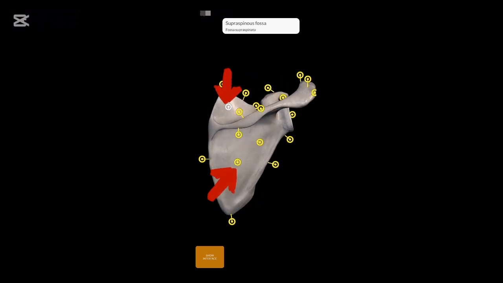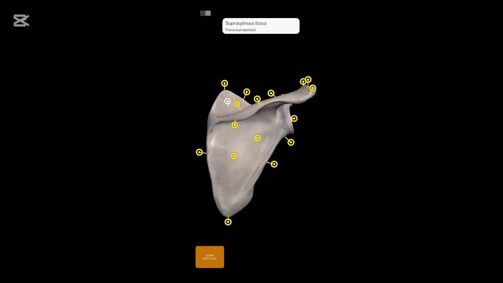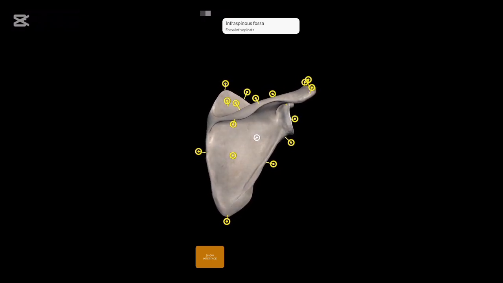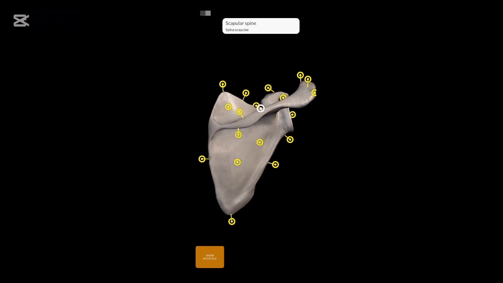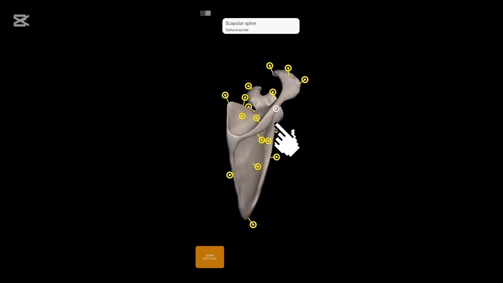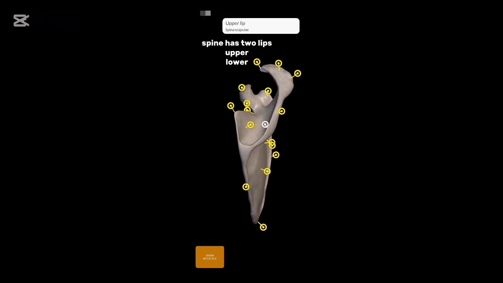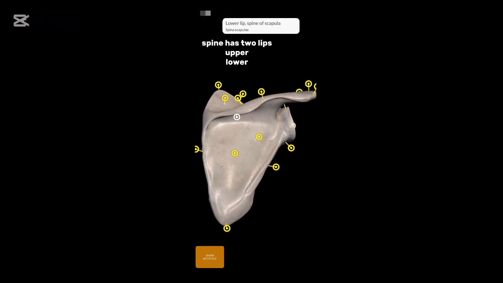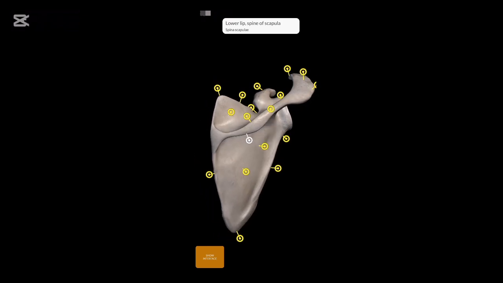The supraspinous fossa and infraspinous fossa are 2 distinct depressions on the posterior, dorsal surface of the scapula, shoulder blade. The spine of the scapula, also known as the scapular spine, is a prominent ridge of bone that crosses obliquely along the posterior, back surface of the scapula, shoulder blade. It's a key anatomical landmark with several important functions.